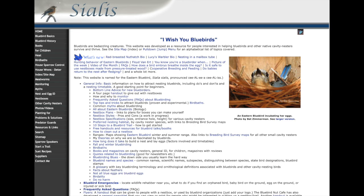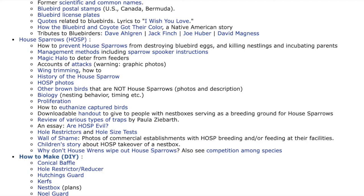You need to know what to do when you find house sparrows in your nest boxes, and what are some tips and tricks you can use to maybe prevent them from coming to the nest boxes, how you can try and keep them away, and things like that. It's a very important subject that we didn't necessarily give the best amount of attention. If you have any other questions, of course, you can always contact us and ask us more.